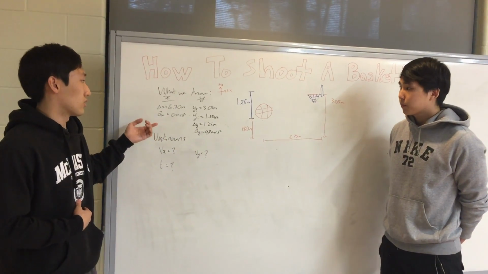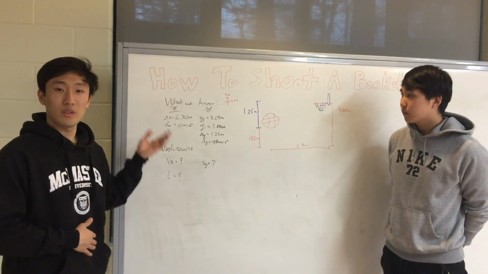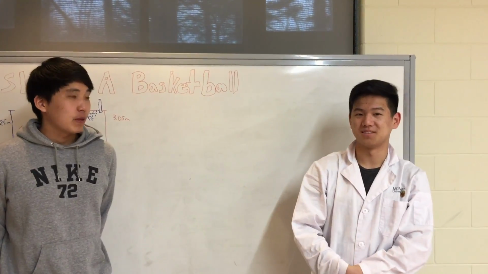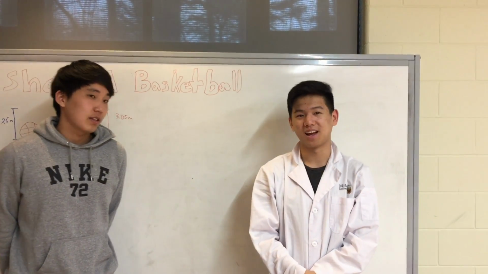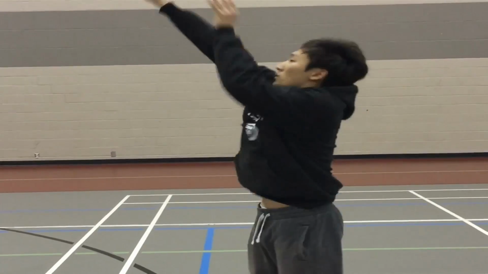And we also know that there's no force acting on the ball in the x component, so it's 0 meters per second squared. But wait, we don't know the velocities or time. All we need now is to find the velocity, and to do that, we need to observe the time. Let's head over to the gym.